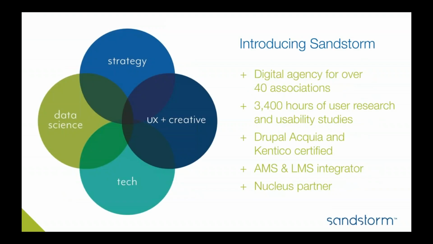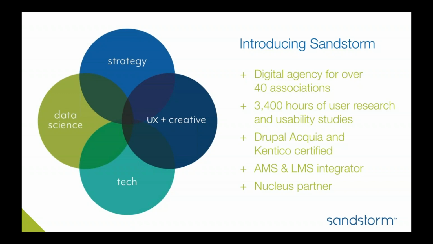Thanks, Rob. And this is Sandy with Sandstorm. I wanted to take just a brief moment to introduce us. We are a digital agency, and we've gotten the opportunity to work with over 40 amazing associations. We have 4 practice areas. We work in brand strategy, UX and creative, web development, and data science.